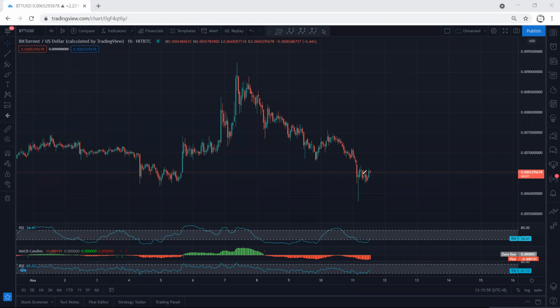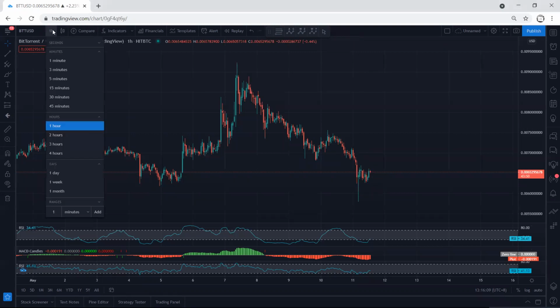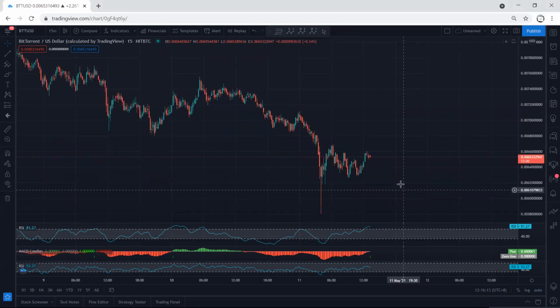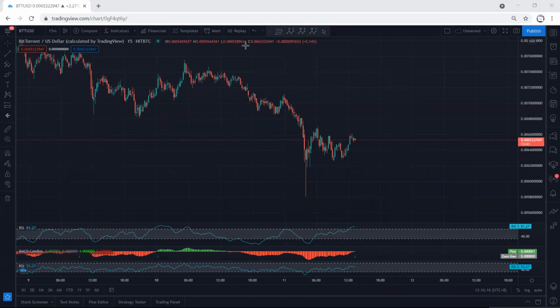Okay, now what I want to say is that in most of the charts we get this down move, and now we get this correction. Can we expect this low as the reversal? If I move to 15 minutes, maybe it will be more clear. Okay. Can we put this one as a reversal point? And this is a correction. It's not a really good reversal to look at, but still we can trade it.